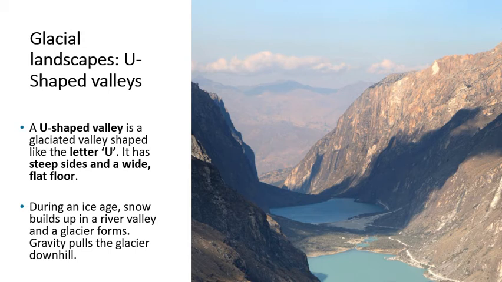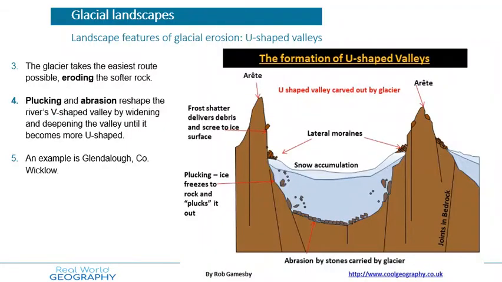And how does it erode? Remember, guys, it erodes by plucking and by abrasion. So by plucking bits of the rock, the ice plucks bits of the rock as it moves over it, and abrasion, the ice acts as kind of sandpaper, grinding the rock off the surface. Okay, now how does the glacier move again? Well, the glacier moves by gravity. So glaciers are often up in mountainous areas, and if you're on a mountain, you're going to move downwards by gravity.